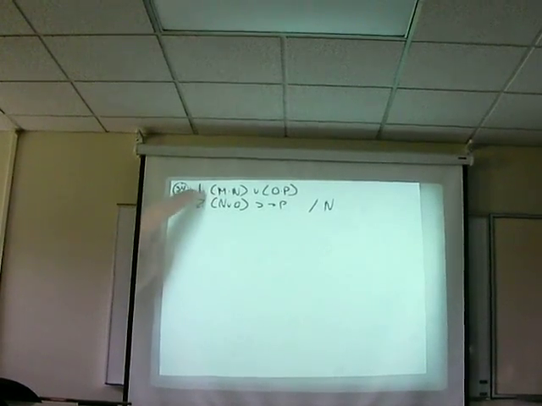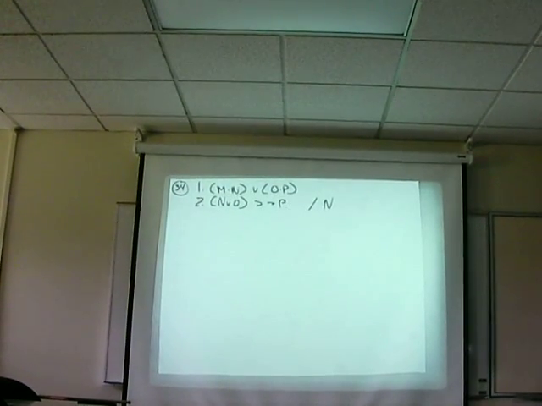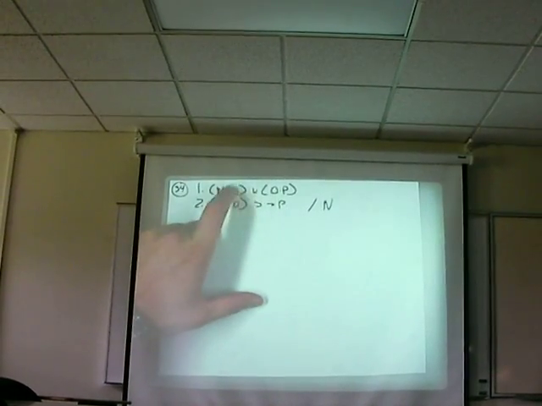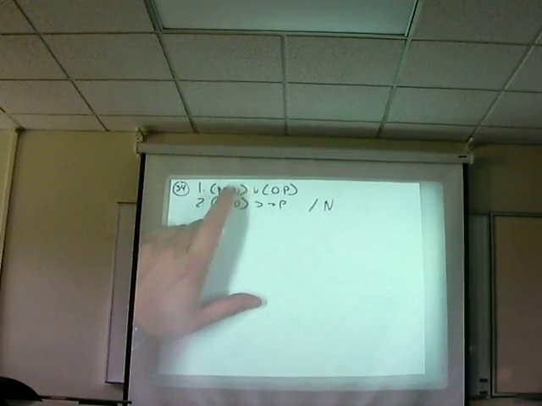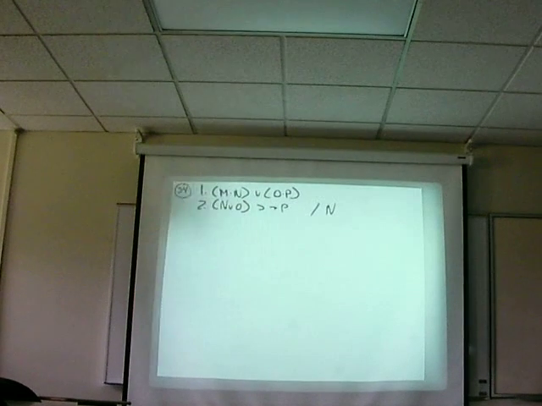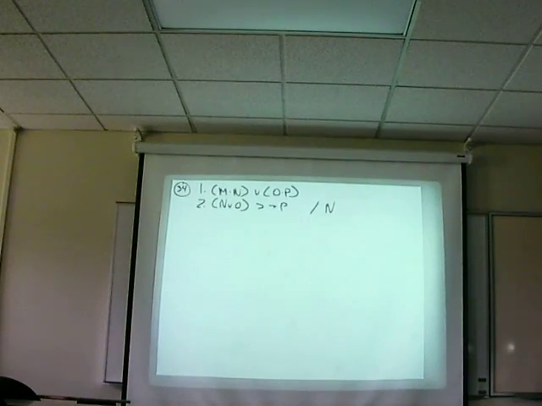Line number 1 looks like a case of distribution, but to do distribution, we would need a common variable between the two disjuncts. But here, we don't have that. We have, rather, 4 unique variables, M, N, O, and P, respectively. So it's close to distribution, but it doesn't seem to fit the bill, doesn't seem to match the pattern exactly. So here's the trick. We can, in fact, do distribution to line number 1, but certainly it's a much more complex case than anything we've seen before, and the visual explanation of the rule in the text wouldn't at all lead you to believe that you could do this.